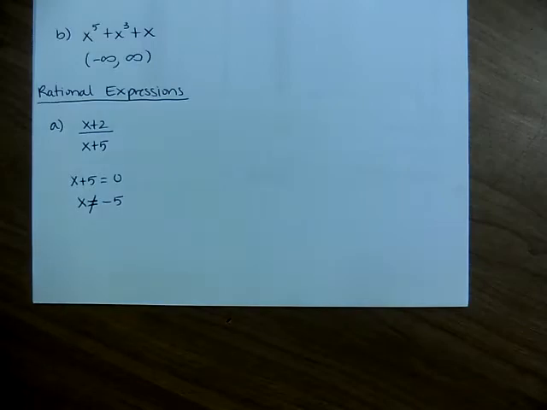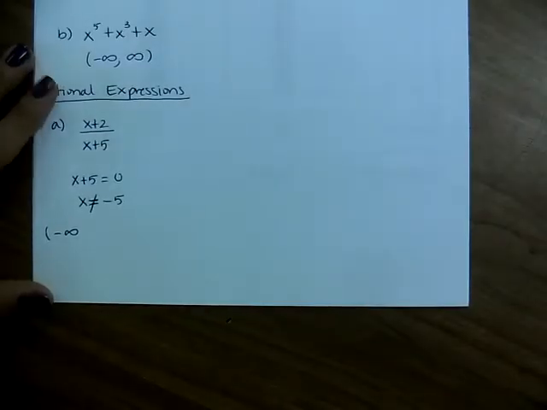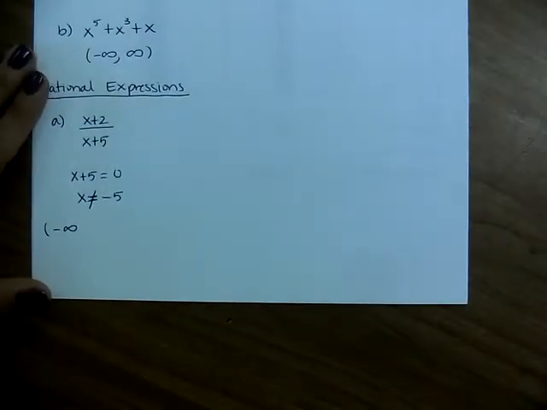So now what we want to be able to tell our reader is, like, x can be anything except the number negative 5. So anytime you're writing an interval notation, you always start at the smallest number on the left. So what is the smallest number x can be in this case? Negative infinity, right? It could be negative 1,000,000, negative 8 trillion. Okay, so negative infinity is the smallest number that x is allowed to be. And we want to use a parenthesis there because you can't define negative infinity.